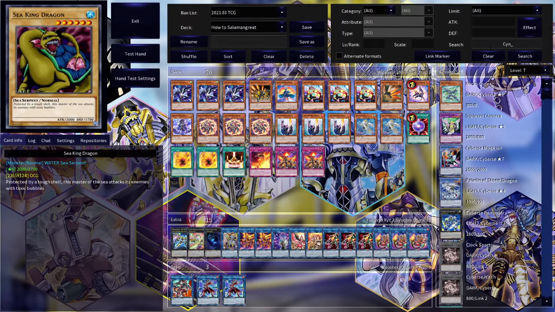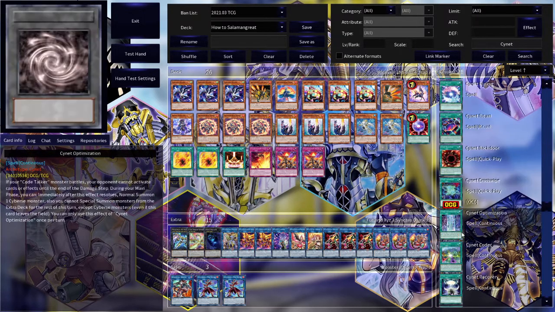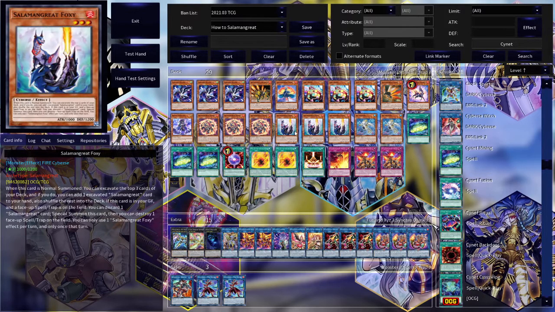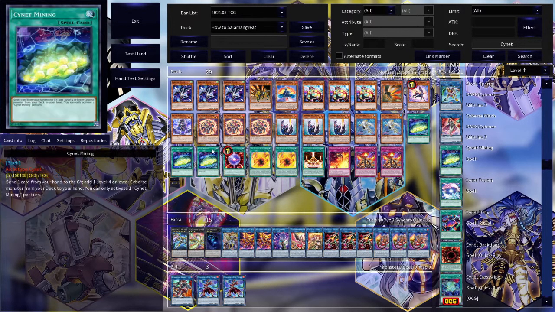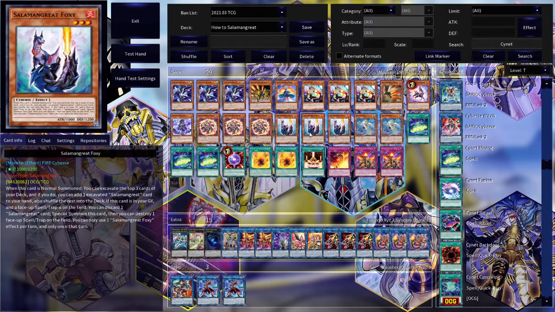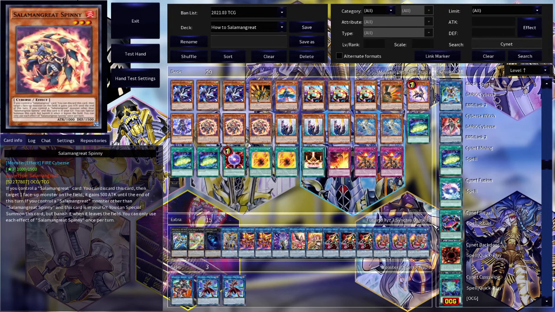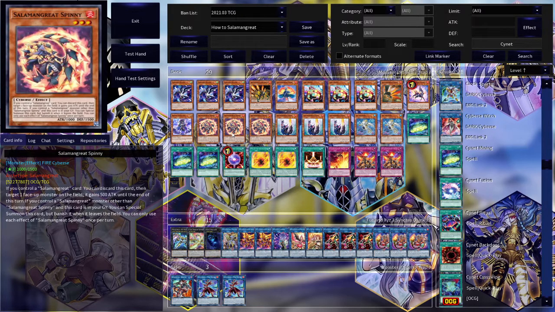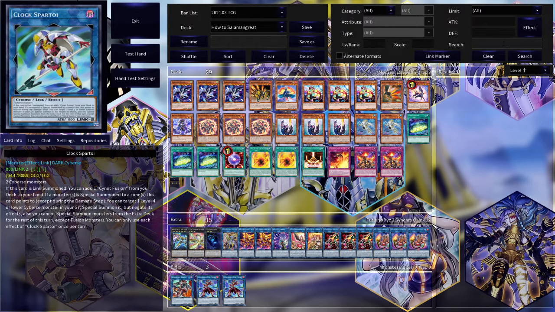One of the other better cards in the deck is Silent Mining, because when you pair this with, if you open up something like a Foxy or a Spinny, you can activate Mining, dump the Foxy, grab the Gazelle, then search the Gazelle, summon the Gazelle to send the Spinny. Pretty good combo that you could do.